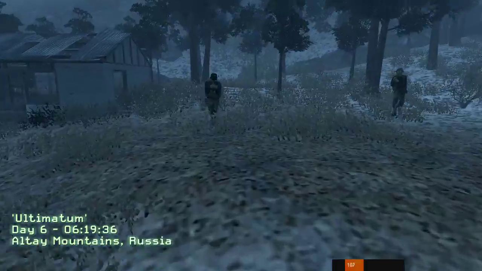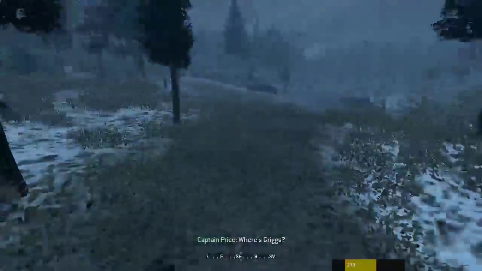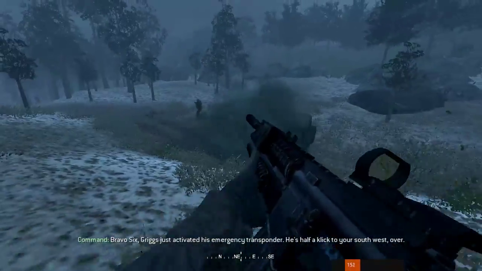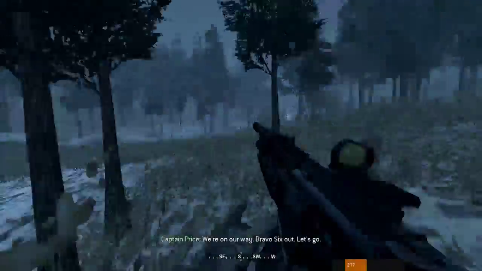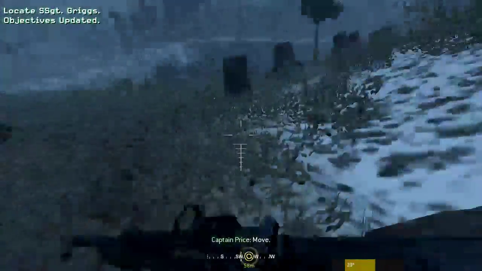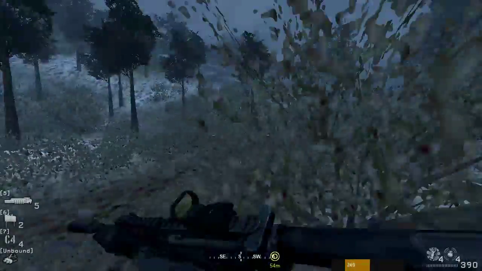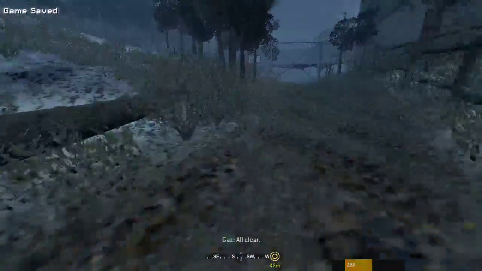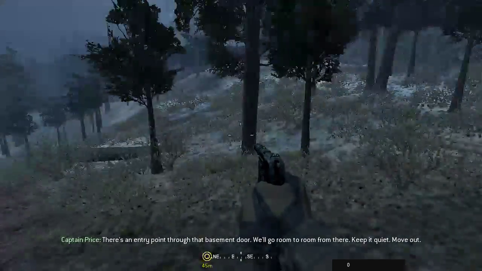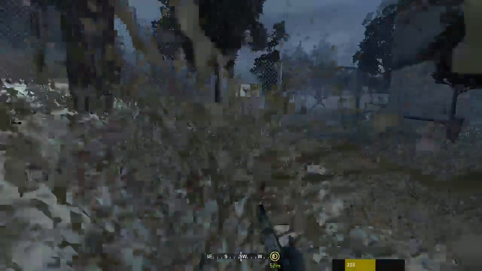Regroup on me. Where's Griggs? No idea, sir. Bravo 6, Griggs just activated his emergency transponder. He's half a click to your southwest. Over. Enemy in sight. Tango down. Move. All clear. They must have Griggs in one of those houses. There's an entry point through that basement door. We go room to room from there. Keep it quiet, move out.